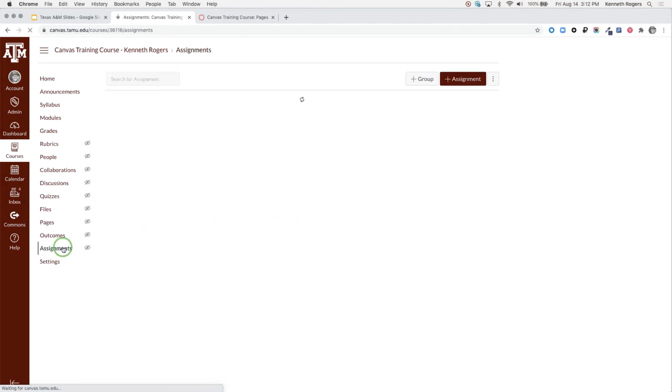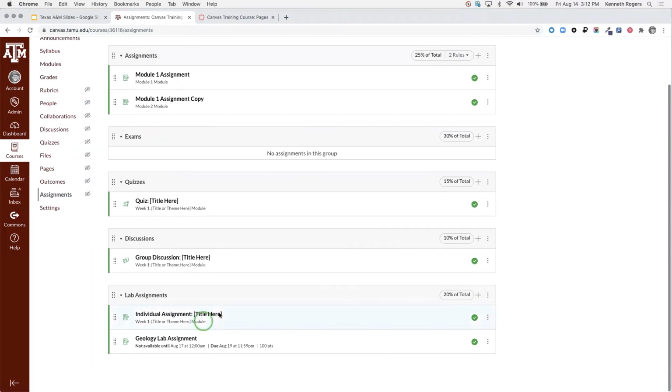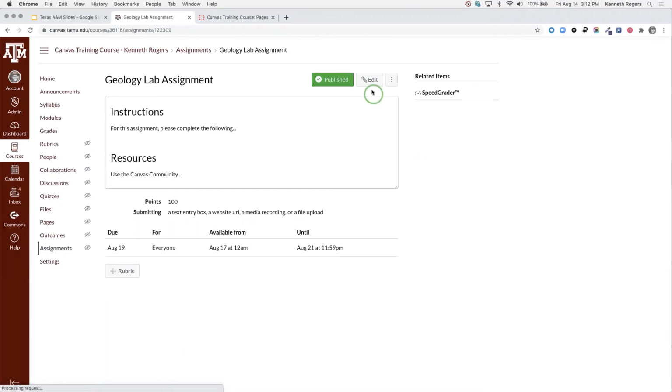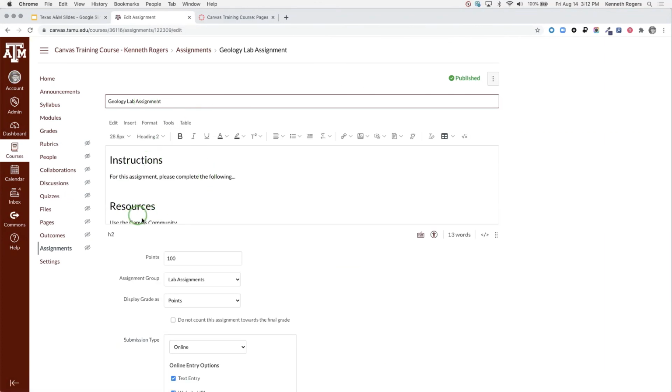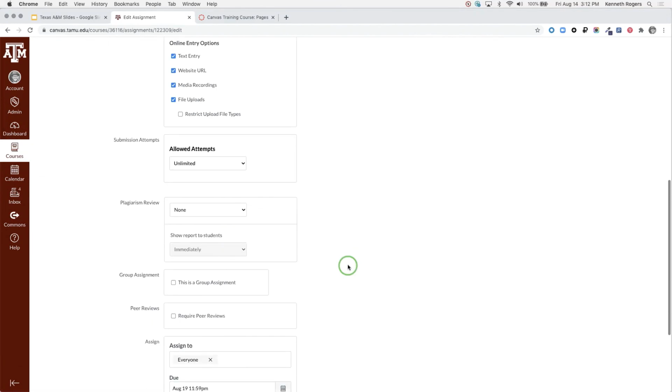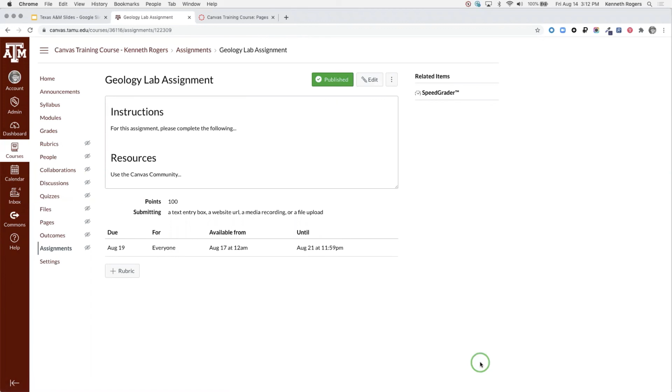Okay, let me show you again. Assignments index page. Plus assignment in the upper right-hand corner. When you click on plus assignment, give it a name, give it some instructions, and take a look at these settings down through here. Then click save and publish. All right. And then it will take you to the page of the assignment where you have all of your instructions, how many points, what they're submitting, your due date and availability window all in one area. Okay. So go ahead and create an assignment.